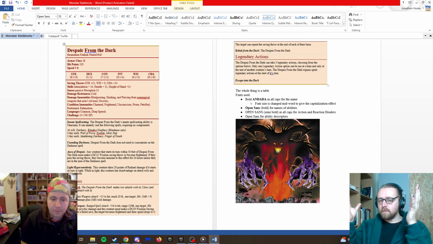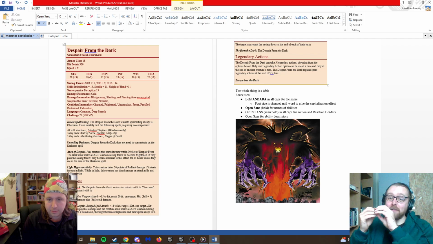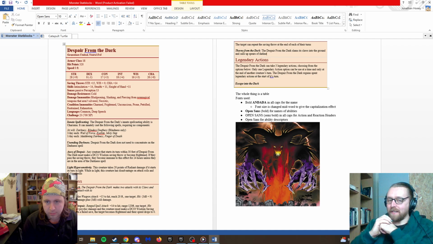Well, I've already got Gaze of Despair, so let's go Thorns of the Dark. Thorns from the Dark. Yeah. Okay. It's either that or you could call it Surprise, motherfucker! I cast Surprise, motherfucker! Call it Darkness Isn't Safe. Nah, it's a bit cheesy. Alright. Hiding won't save you.